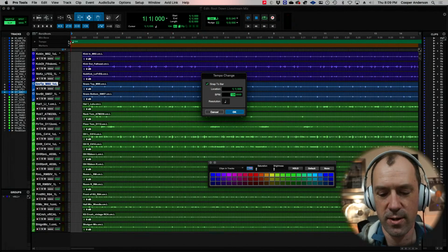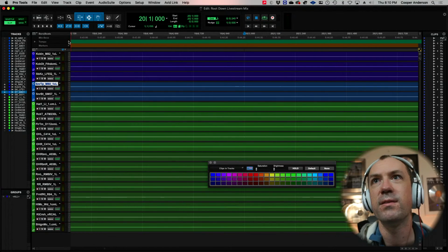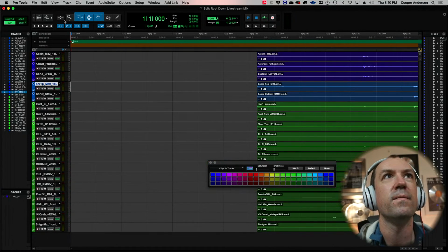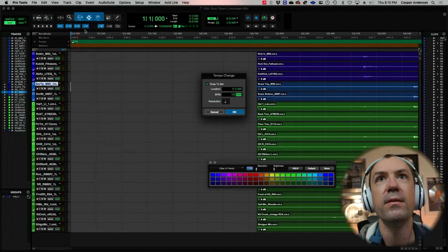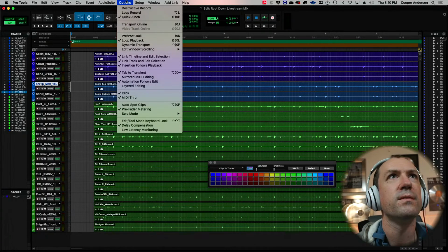So let's try a 103, and it might be a 103.5, because remember it was 103.75 just about. And that's going even faster. It's a little more in the pocket. Again, it's hard to tell with unquantized drums exactly where it is. Let's try 103.5. Let's just hear it with the click and see how that's lining up for us.